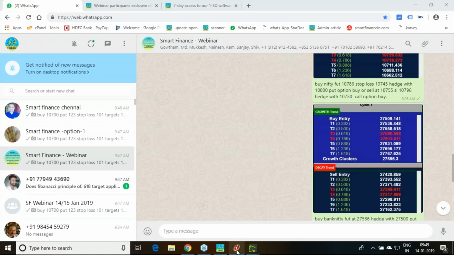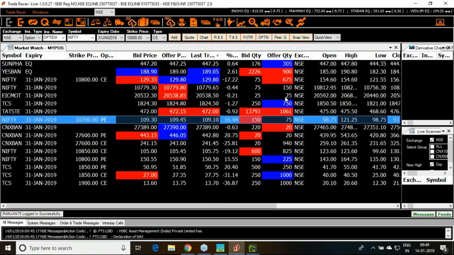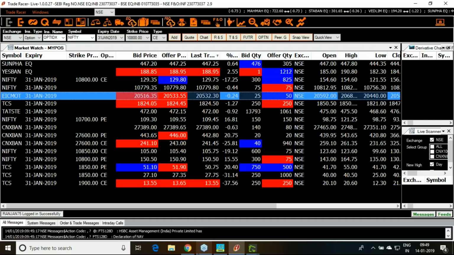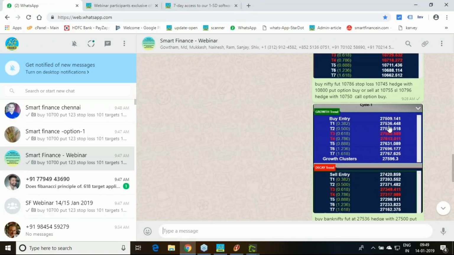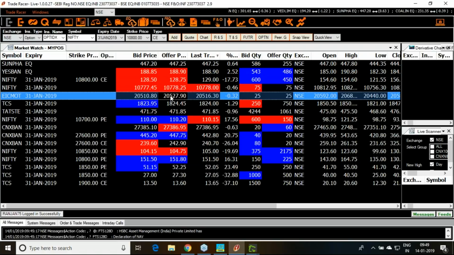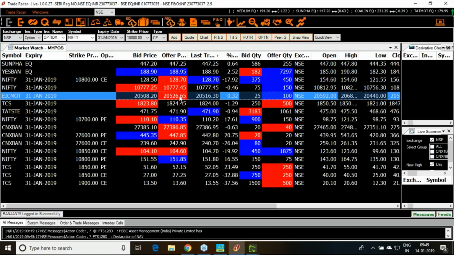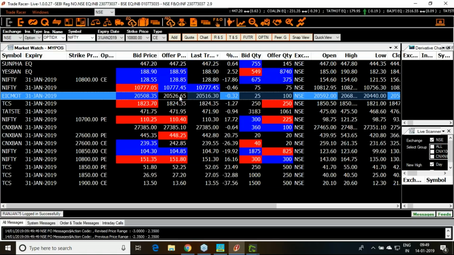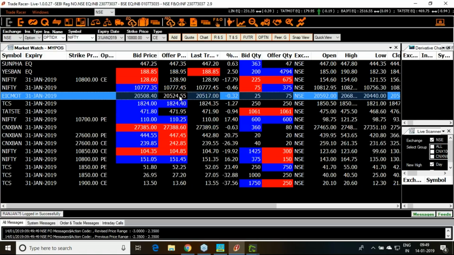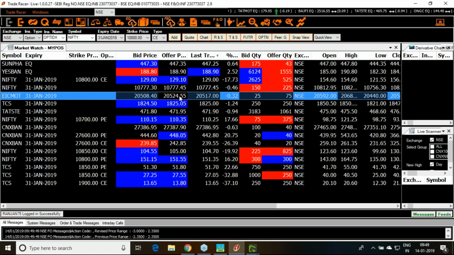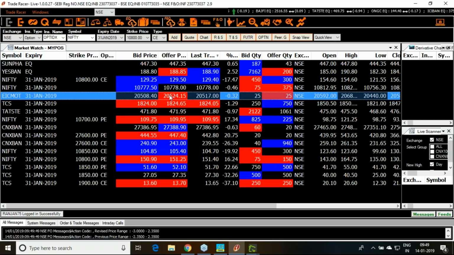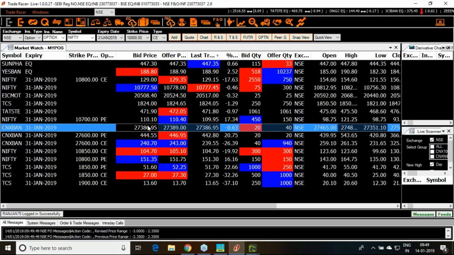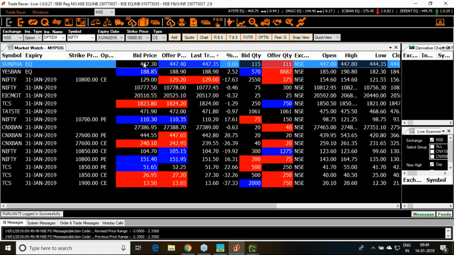Bank Nifty 27,536 level we have calculated. I do not know whether, in between our discussion, the level of entry has come for Bank Nifty or not. Sorry, this is not Bank Nifty.